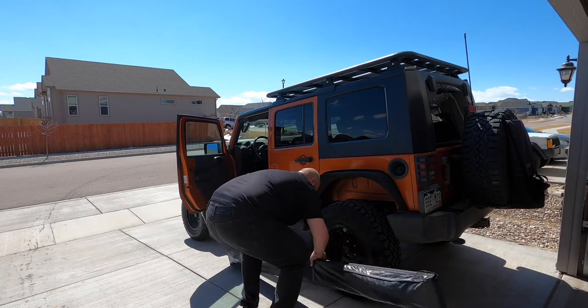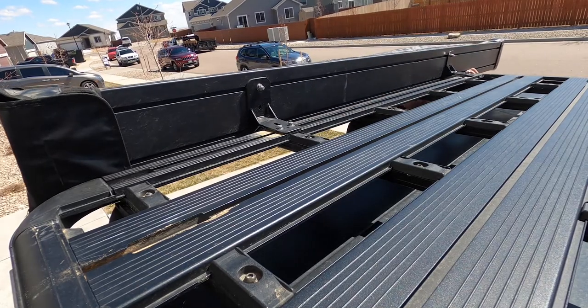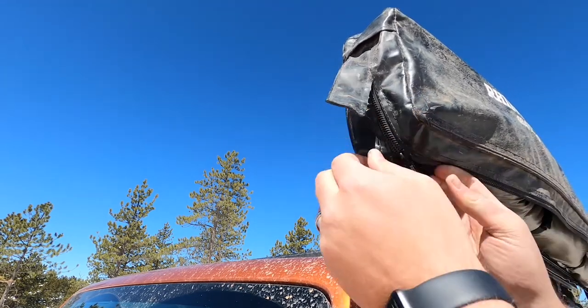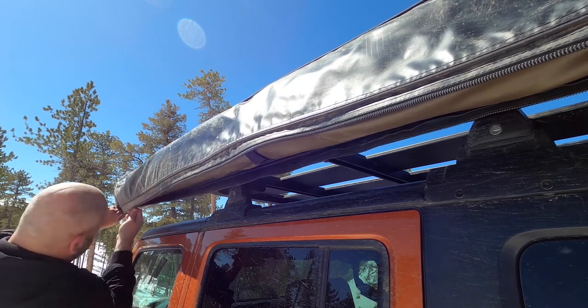The awning is lightweight — it only weighs about 60 pounds total with all the mounting hardware, so it's not too bad to set up and lock down to your roof rack. Now some things I don't like — and there are really just two. First, the zipper on the case: if you get it muddy at all, it gets stuck and it's a pain to open and close. You have to keep it clean. I found myself having to wipe the zipper down way more than I'd want to. The case itself is a really nice, thick vinyl that keeps the awning dry and secure, but I wish they'd used a much better zipper.